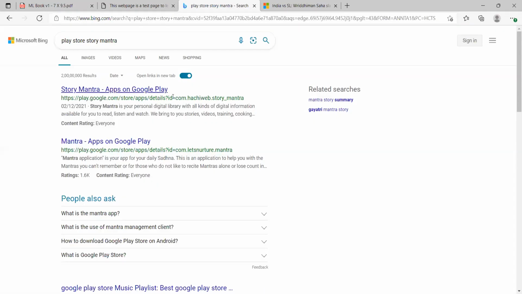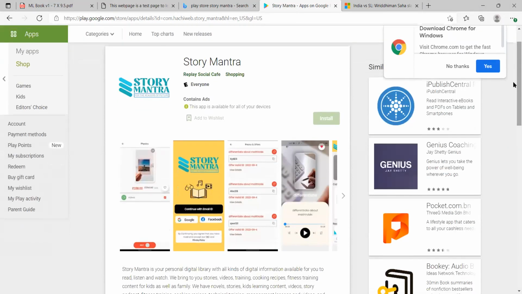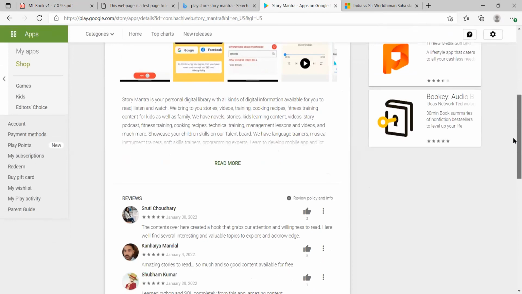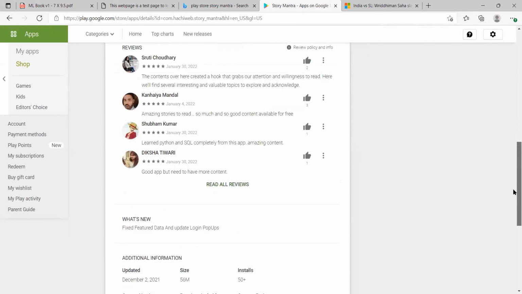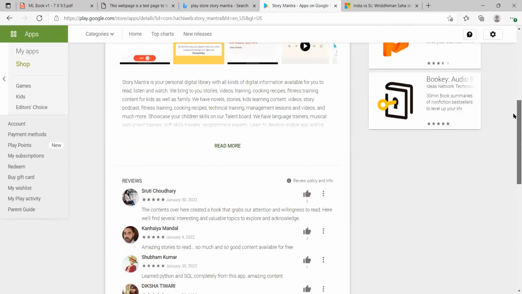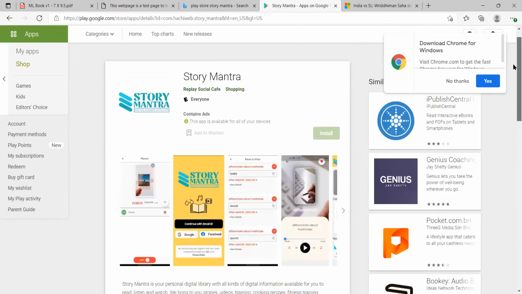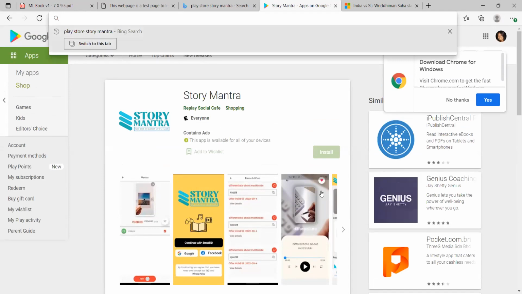You can see this browser, right? Story Mantra. When you log in, you will see different categories. So go to technical. Under technical, you can even see my Python book also. You will see the Python book and the Django book. All the notes I'll upload there. I'm going to give you this link as well in the chat.